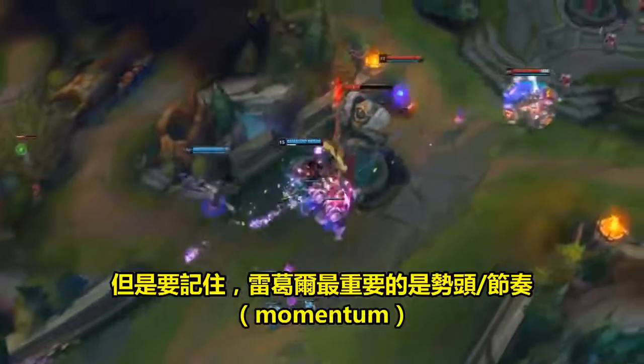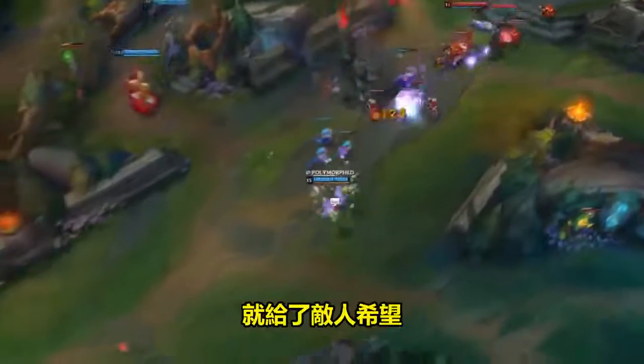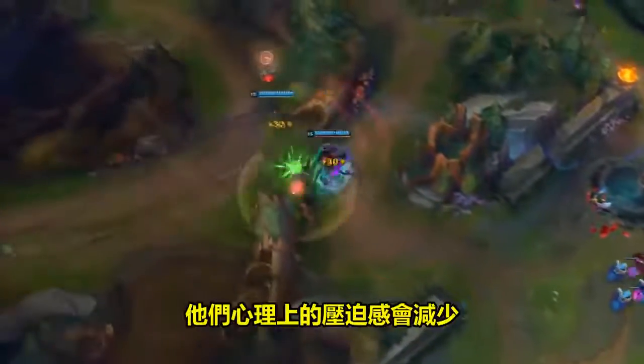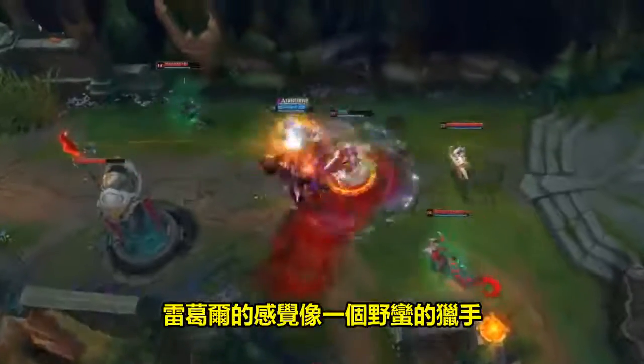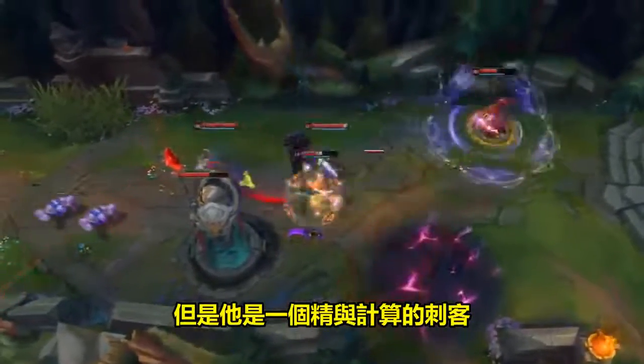But remember that Rengar is all about momentum. Even if you die once, it gives hope to the enemy team that you're not really that good and that they're not going to be as oppressed. You need to be a dictator and not show any weakness in your strengths. Rengar might feel like a savage hunter, but he's actually a calculated assassin.